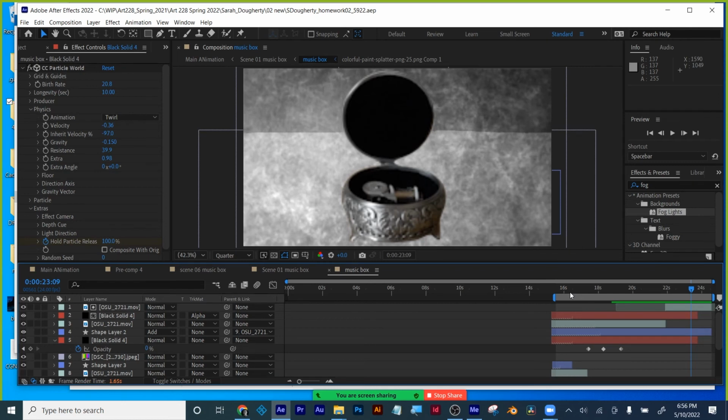Do you need mats? Do you need masks? Do you need particles? That type of thing. Should you parent things together? Will pre-composing make this faster? Expressions. That's why I covered all these things throughout the semester, so you've got more tools in your toolbox.